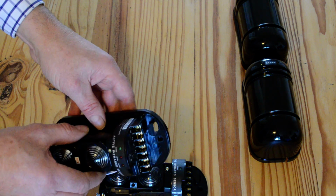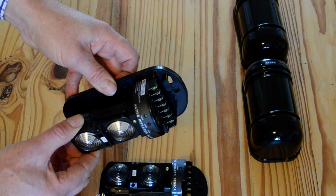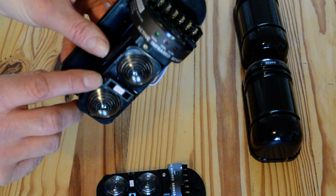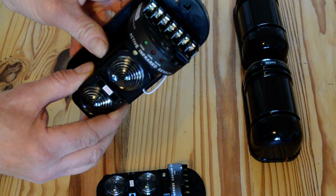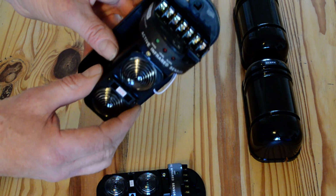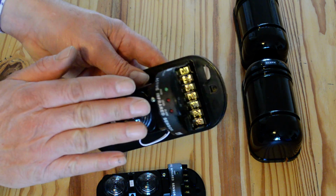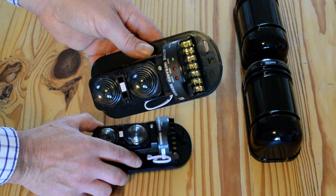Setting up is very simple. You can twist either way to view the other sensor. What you have is a little viewfinder here. There's a tiny little hole to look through, and you can see an image on the mirror of the sensor opposite, so you can twist it looking through that little hole. Either side you've got a little hole, and you can see the sensor and line up that way. There's also a screw at the top on each one. That's for the vertical axis, so it pivots the beams up or down to line up with the other device.